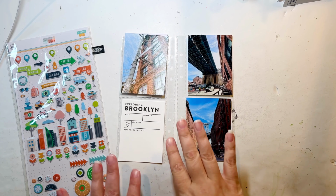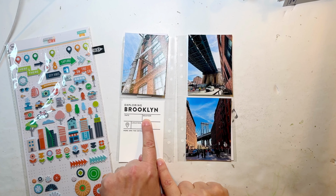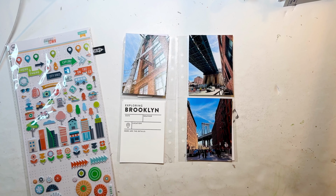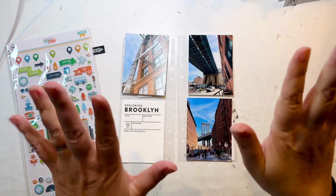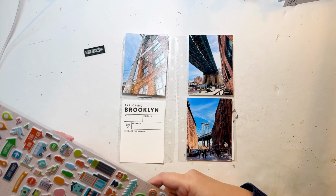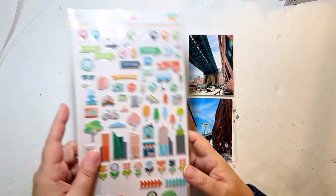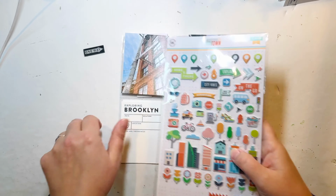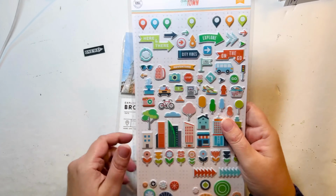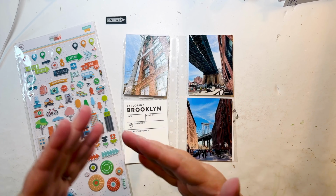All right, when I was just looking at this, it didn't register at first that it says weather here. I don't really want that there. I don't need to talk about that. It's clear it was a nice day, and what I'm going to journal has nothing to do with weather at all. So I think what I'm going to do is try to find one of these where I can cover that up. And I thought maybe the bike, because I did see some cyclists when I was there. Maybe this would work somehow to cover that up. I'd have to strategically place it, but I think I'm going to mess around with that. So not only will it cover that up, but it'll help me get that color in there that I want.